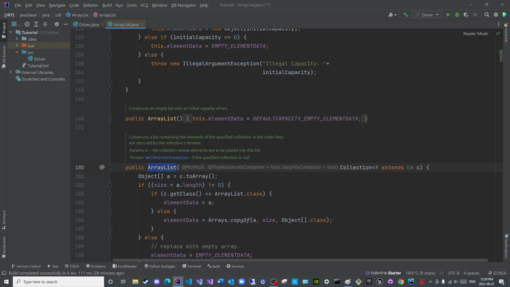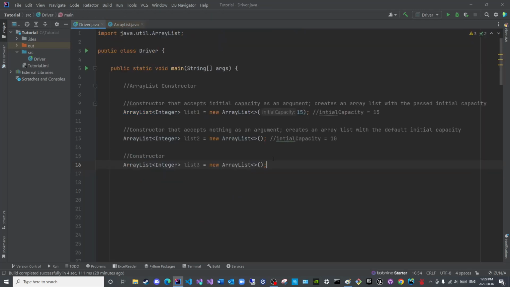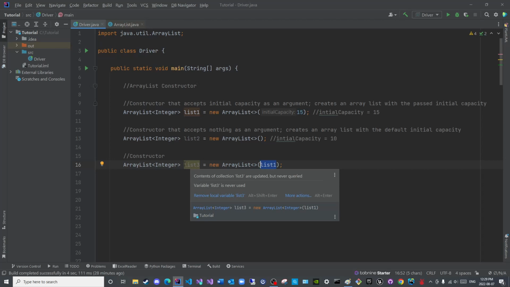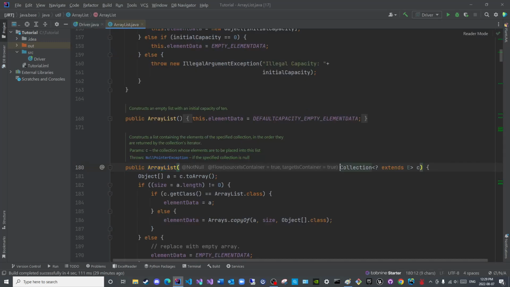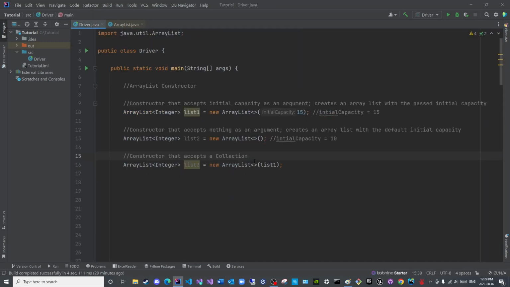Let us try and pass in a list here. So I will create, oh yeah, I created multiple lists. Let us see if I can actually pass in one of these lists. And as you can see, I am able to pass it successfully. This error will tell me that I never use this variable, but I do not really care at this point. So this constructor accepts a Collection, and I will capitalize it just to remind you of the collection framework.